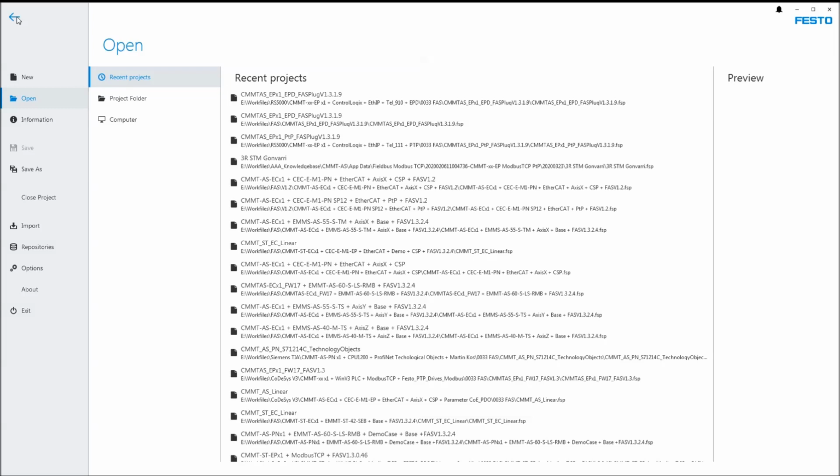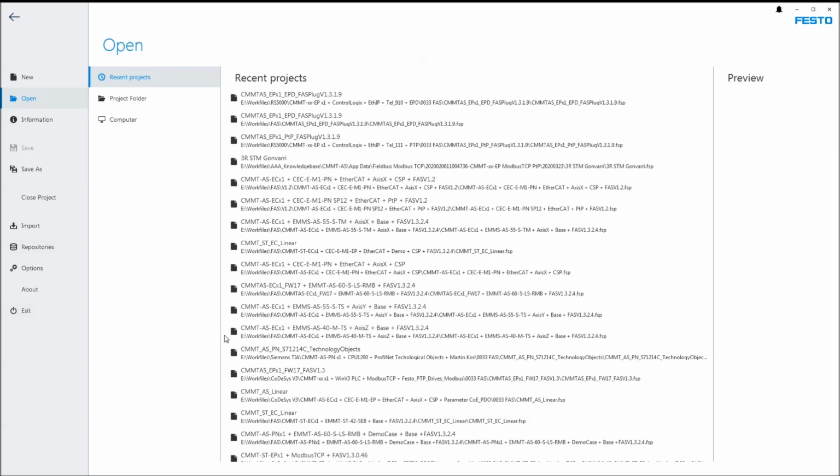Having installed Festo Automation Suite, we have shown you how to download the additional updates for the Festo Automation Suite. We've talked about the firmware updates for the controllers and how to use Festo Automation Suite for that. The next thing here is to create a project, so our base project.